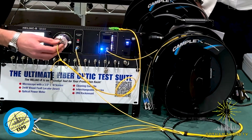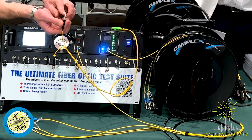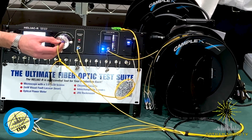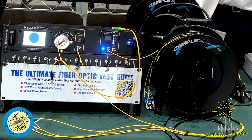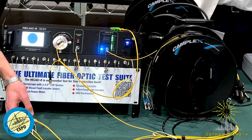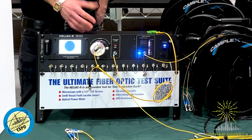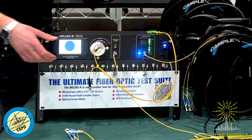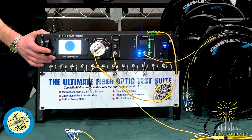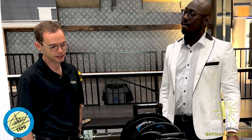This particular reel uses an ST connector — a physical contact connector. The fiber tip is inside the ferrule and it is exposed, which is important to know. That's why they come with dust caps. You should always put the dust cap back on when you're done and clean it afterward. With that regularity, there's nothing to worry about. You might see a protective sleeve on these in the field for pulling, but it's really just to protect the very tip of the connector.